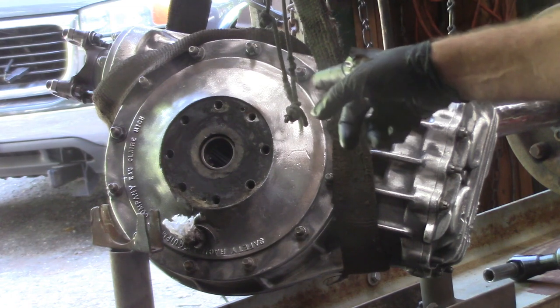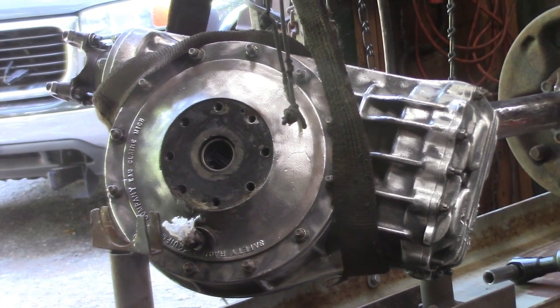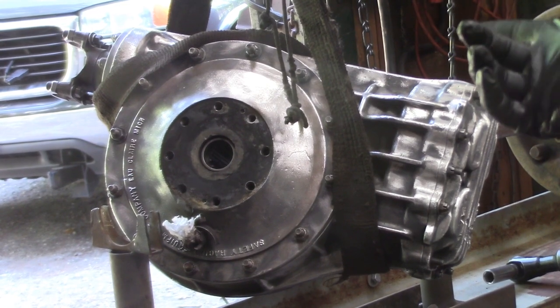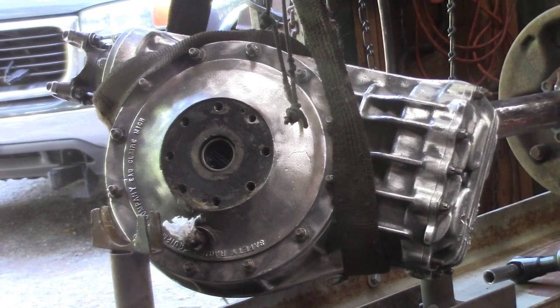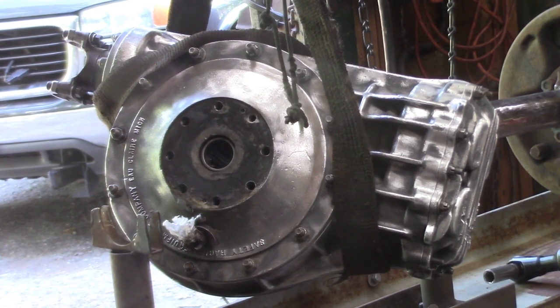I'm gonna pop these seals out, see if there's any numbers on them at all, check the fit on the axle, take some measurements, maybe I can cross them over, we'll see. But as much as I didn't want to go this deep, obviously I'm going to be as precautionary as I can.